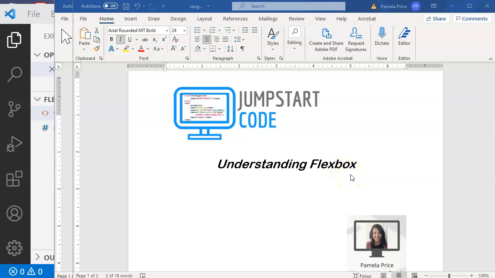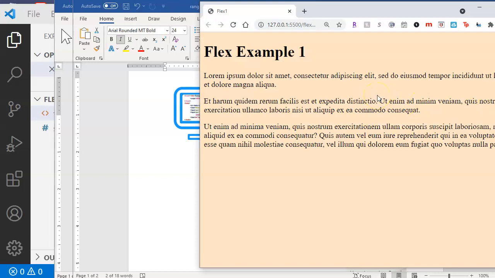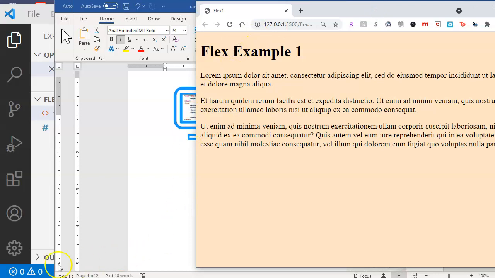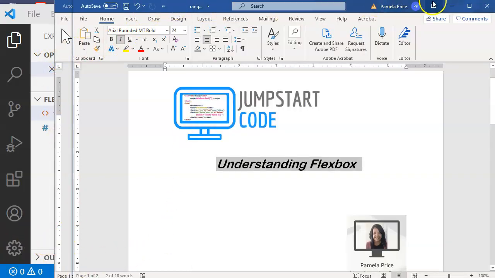In this video we are going to start understanding how to use Flexbox to control the layout on your HTML page. There are a number of techniques that you can use to do this. Layout can be one of the most frustrating things, especially for beginners. So we're going to go really slow and understand how Flexbox can really be useful in doing this.